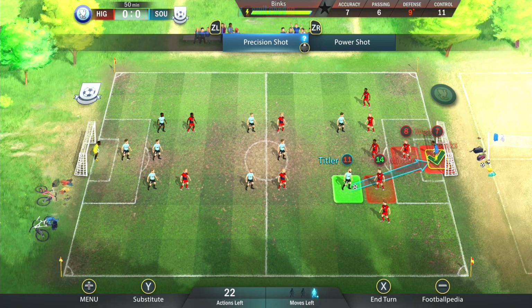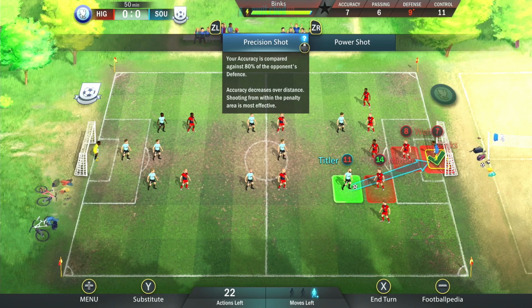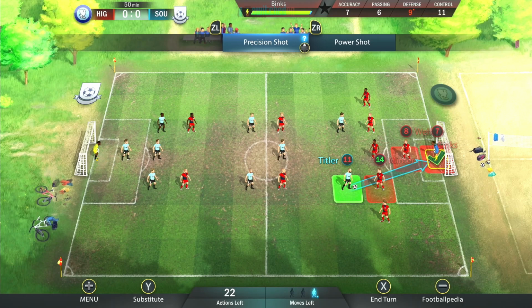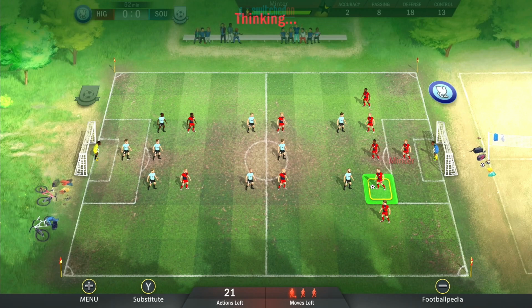So if you try a power shot, your accuracy is compared against the opponent's defense. If it's intercepted, the ball rebounds into a random tile. Accuracy decreases over distance. Shooting from within the penalty area is most effective. Or a precision shot, your accuracy is compared to around 80% of the opponent's defense. Accuracy decreases over distance. Shooting within the penalty area is most effective. So precision shot, you've got more chance of scoring, but that was blocked really easily. And it's Wickham's turn.